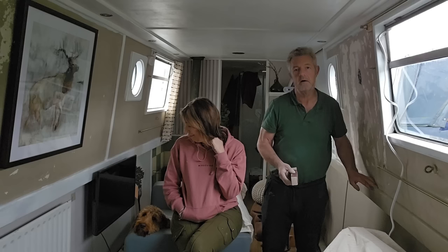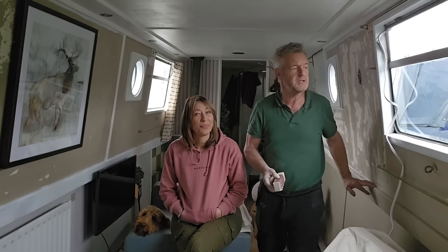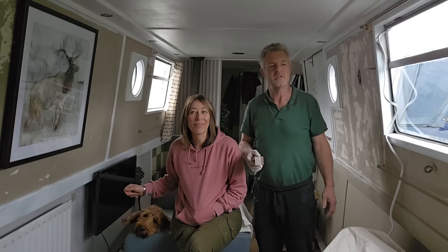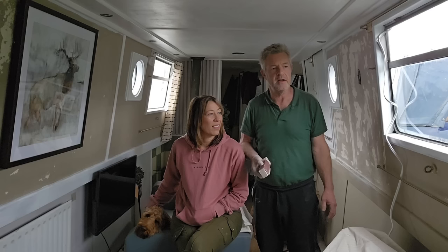It's a bit of a miserable day today, rain all day is forecast, and it's certainly started off that way. So we're having an in-the-boat sort of day, got the fire going, working on things inside, so I'm not in and out of the van cutting up wood today or anything like that. So the wife's stuck with me now for the day.